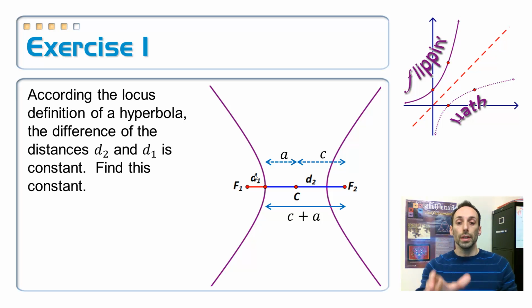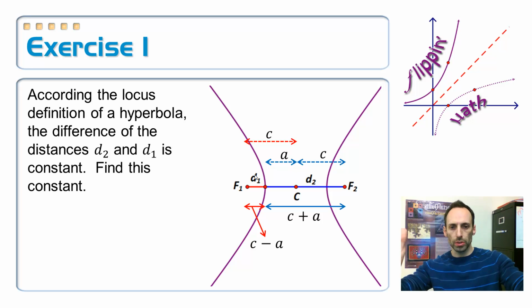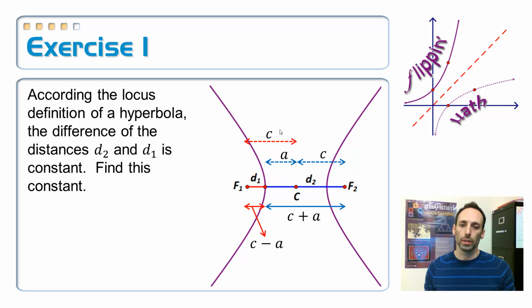Now then, would you also agree that the distance from the center point to F1, which is right up here, is also c? Again, it's half of the focal length. Now d1 right down here must be c minus a, since this one is c and I take a away from it. So just in terms of the a's and the c's, we can get how big each of d1 and d2 is.